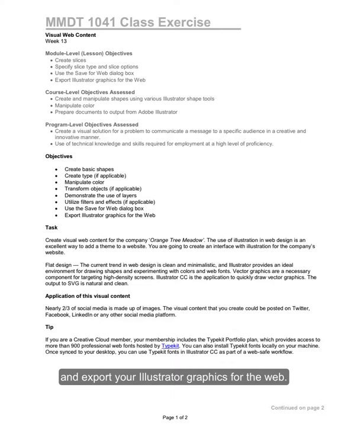for the web. Your task: create visual web content for the company Orange Tree Meadow. The use of illustration in web design is an excellent way to add a theme or overall visual aesthetic to a website. You are going to create a background illustration for this company, the Orange Tree Meadow website.